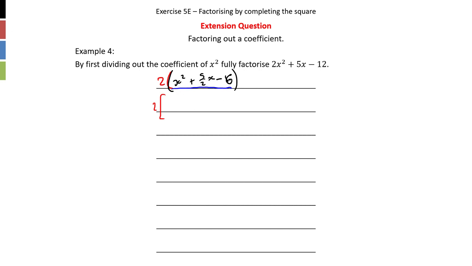Okay, so we start with the 5 on 2, that's our middle term. We're going to halve it, so we get 5 on 4, so we divide by 2. Now we're going to square it, so we get 5 on 4 squared, which we can write in simplified form as 25 on 16. And hopefully you are actually saying, oh, this is yucky fractions. But it is, and that's why I'm saying we just got to grind.